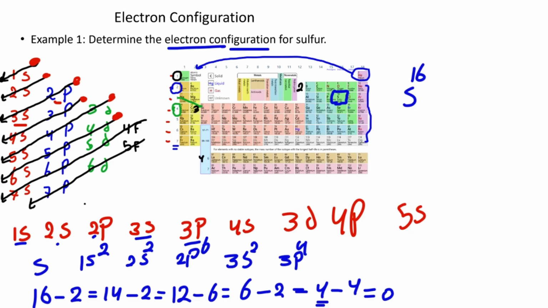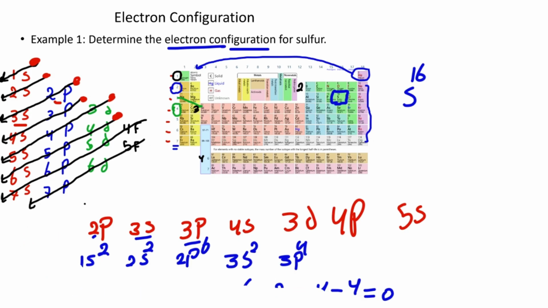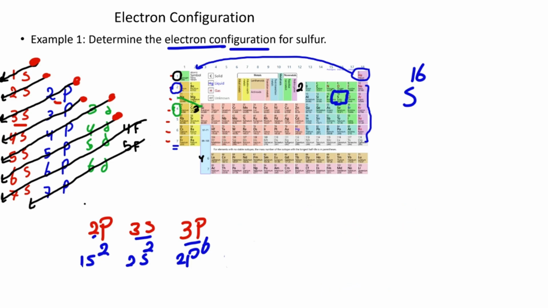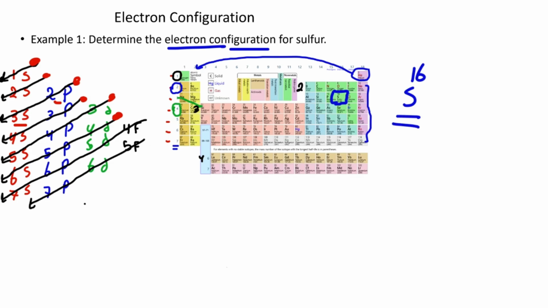Now, there is a second method that we need to learn. Okay, just let me erase what we solved here. As well, we are going to use the scheme that we just learned. Okay, so we have S16. So I'm going to write S. It has 16 electrons. Now, the method is easy. You need to determine in which period your element is. This is my element. I'm going to the left. It is in the third period.